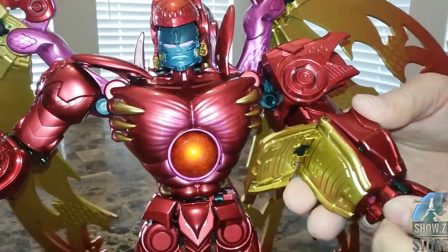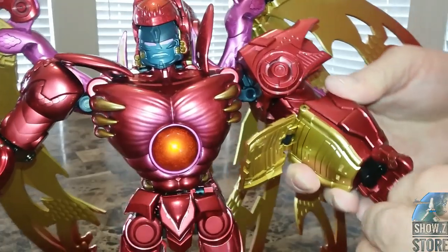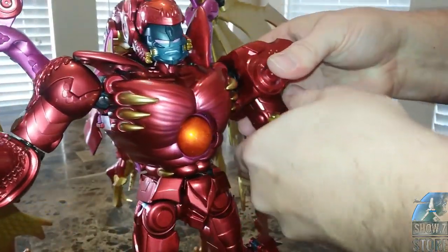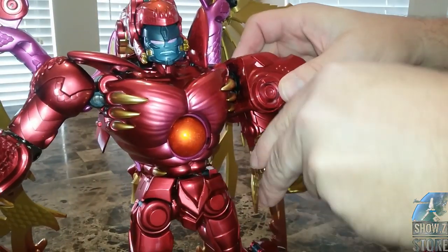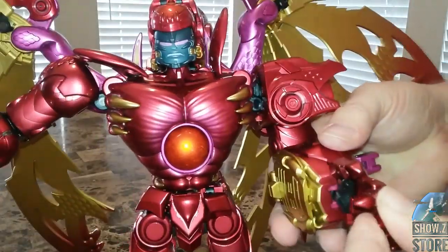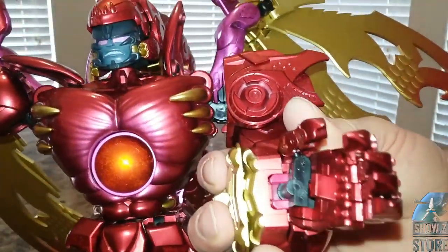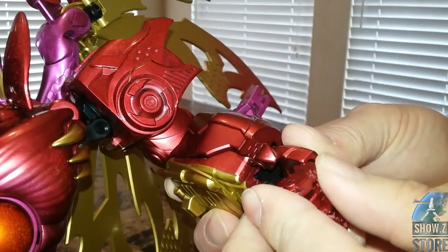Let's clear all that. Lift this hand here up. There's his hand. Close that back up, and we have his hand, which feels kind of short. Feels like a short arm. And you have just a little bit of elbow articulation there. And now with this hand, well, both hands, it's all pinned. Let's get a better angle on that. You have every single joint, and it's very tight.